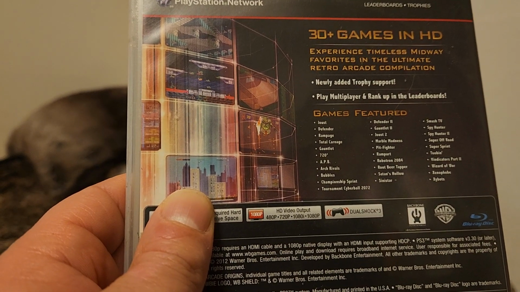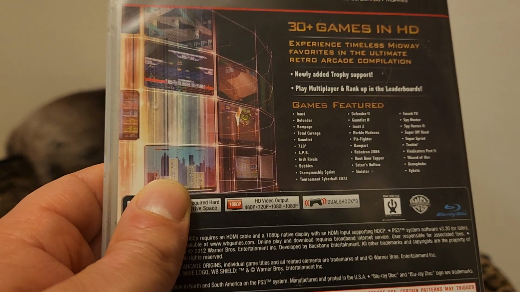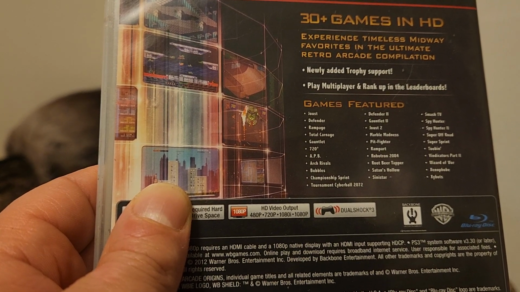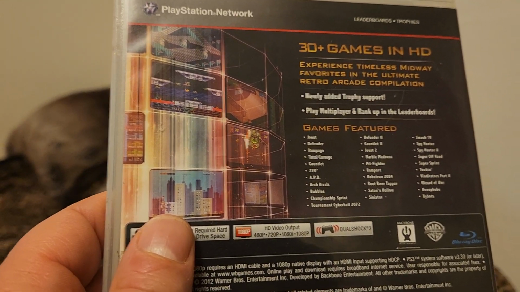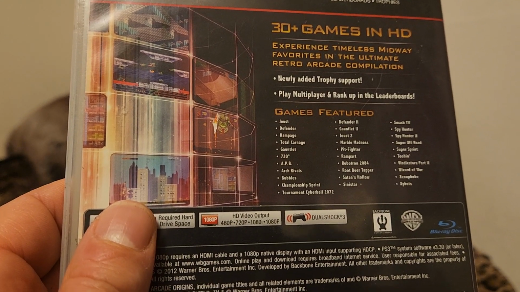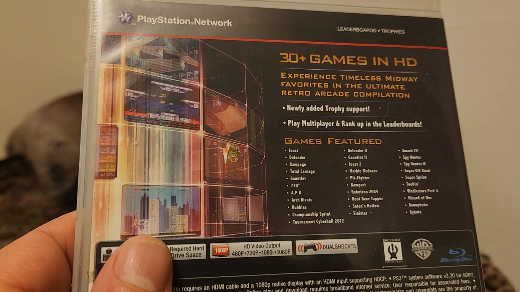Satan's Hollow, Sinister, Smash TV, great one. Spy Hunter, another great one. Super Off-Road, another great game. Super Sprint, Tubin, that's another great one. And Super Sprint as well. I think it was called Timber. It was the sequel to, or successor to Root Beer Tapper. What else? Wizard of War, that's another great one. Xenophobe and Cybots. I think you get some artwork in this.